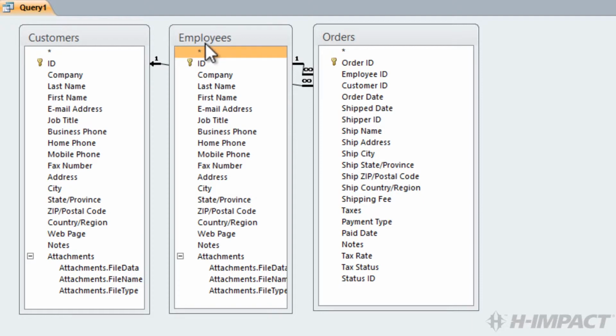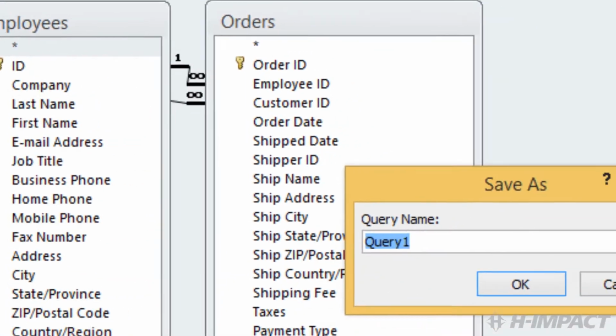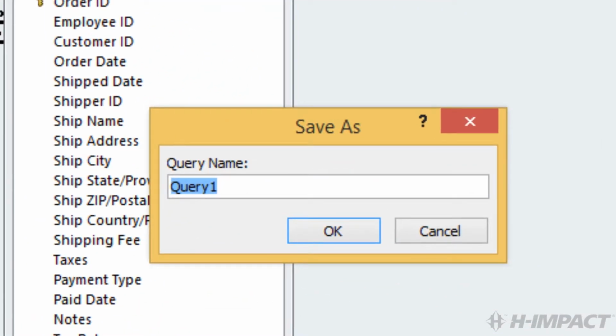Click the Save button in the upper left-hand corner of the screen. When the Save As dialog box is displayed, place the cursor in the query name text box. Type QS_payment pending. Click the OK button.